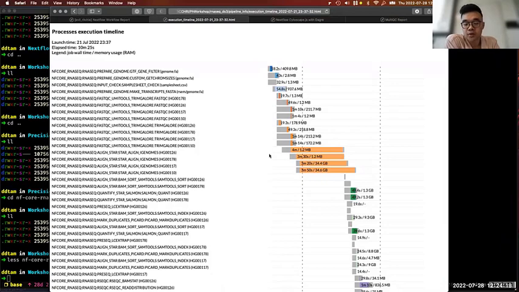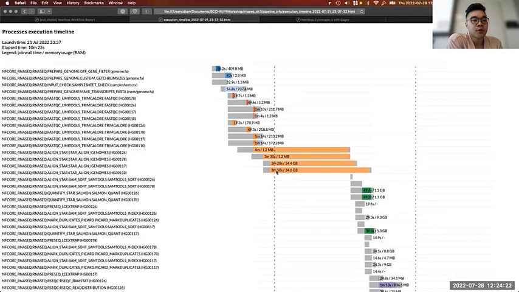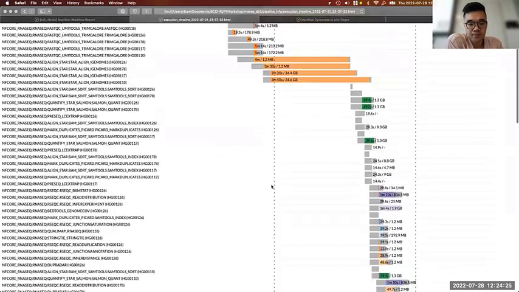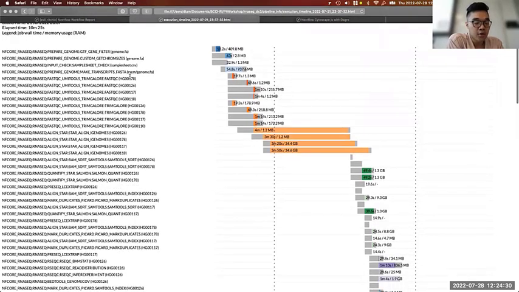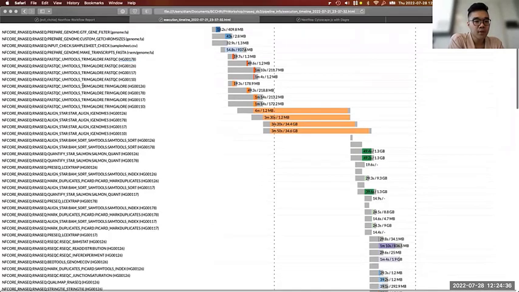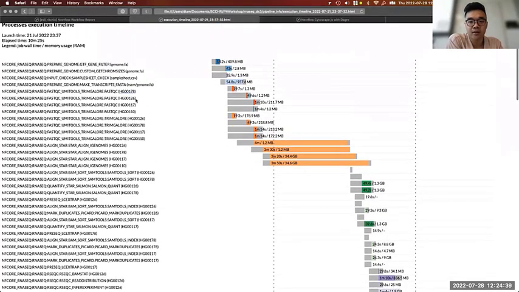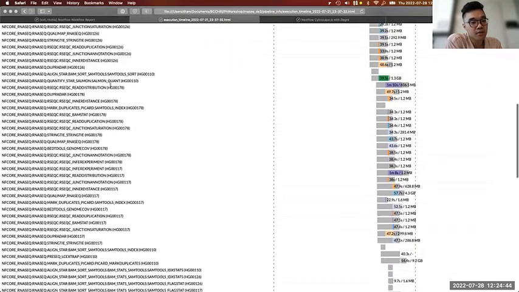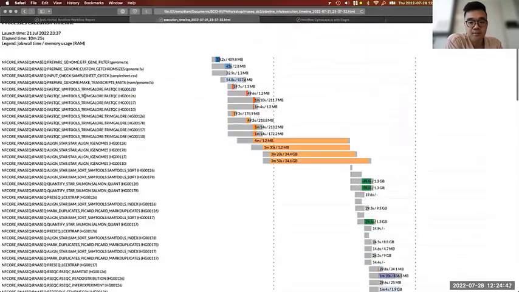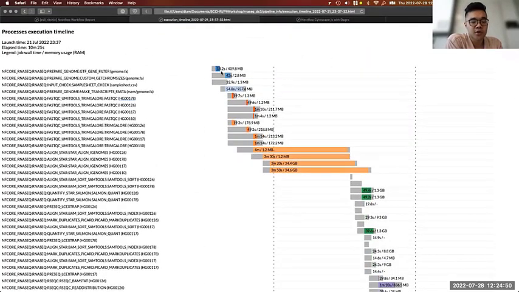Okay, so this is another cool report. This is a process execution timeline. It shows you all the processes that ran and on which inputs. Time runs along the x-axis, and different jobs are in the order of their scheduling, not execution, coming down the y-axis. Each process is the same color. I think they ran out of colors, so it's starting to duplicate. Everything in color is the actual runtime.